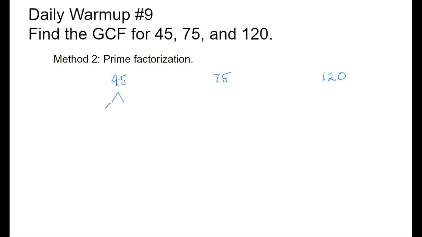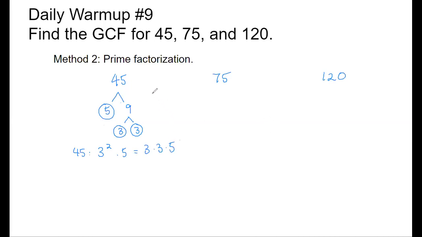Okay, 45 can break that up into 5 times 9. 5 is a prime, so I'm circling it. 9 can break that up into 3 times 3. So now you've circled everything and you can't move on. That's what I like about making factor trees, because there's a start and there's an end. There's no, am I missing something? So 45, that's going to get me 3 squared times 5. Or you could write it out as just 3 times 3 times 5.